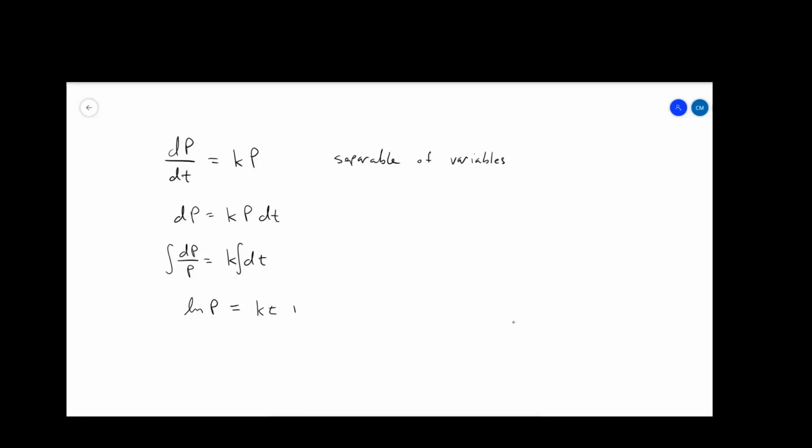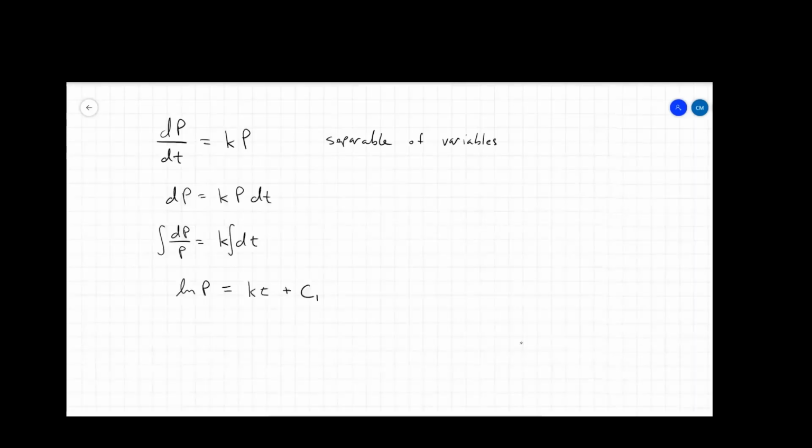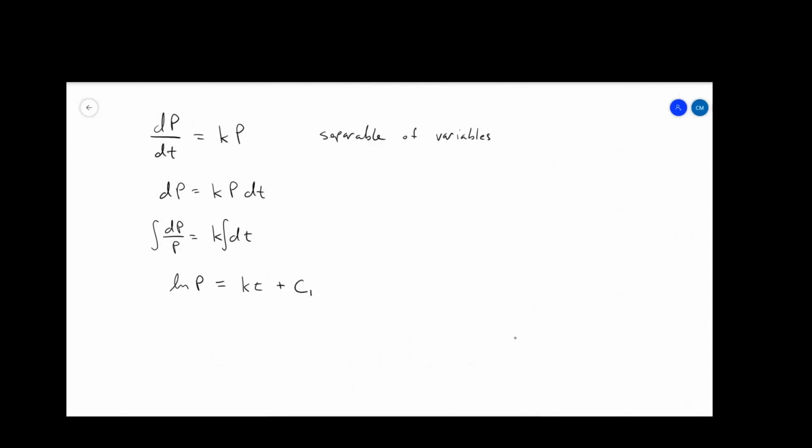Now, we also have to always include our constants of integration. And I'm going to call that one C1, actually. Now, you might be asking, well, wait, there's a constant of integration on the other side too, right? And that's true, there is. There are constants of integration on both sides. However, since they are simply just constants, we don't really need two different constants here. Let's just take the constant on the left and put it over to the right, and then we'll just call that a single constant. And you can always do that. If you have any constant in your answer, you can always just absorb it into whatever constant of integration you have. So that's why we only put it on one side.